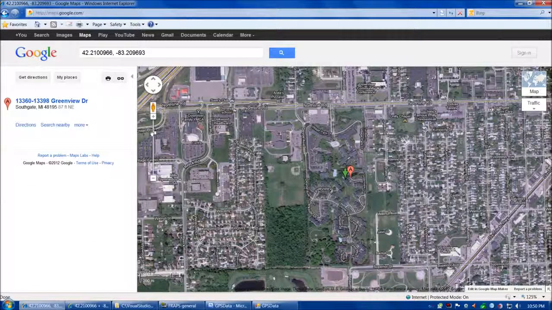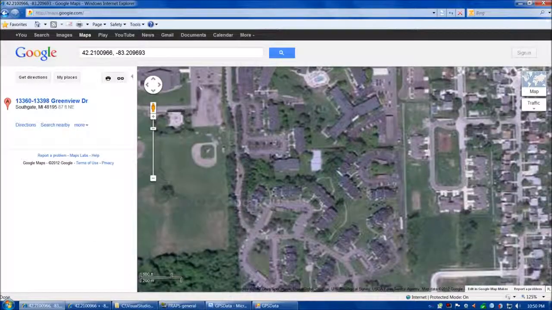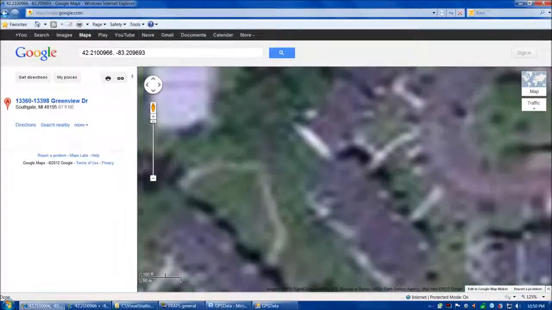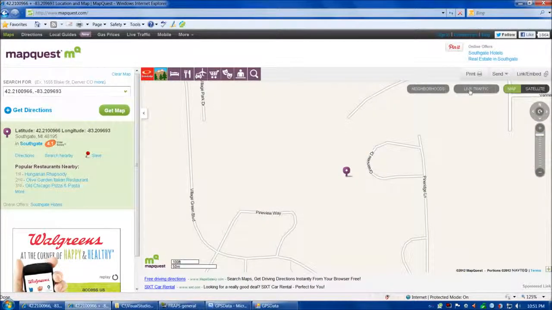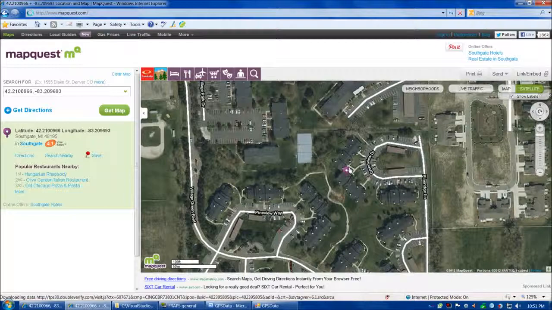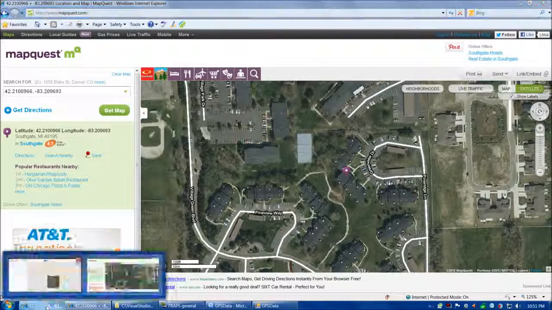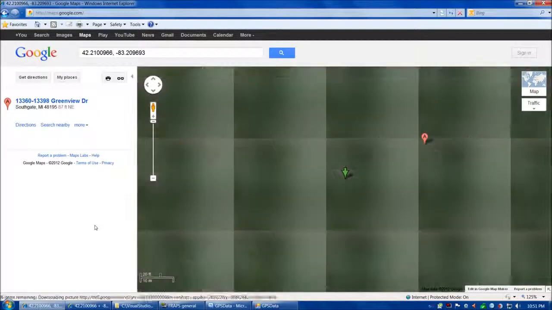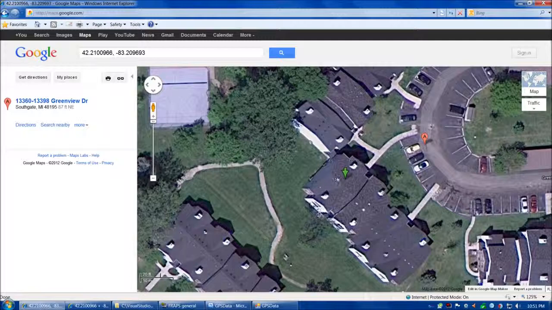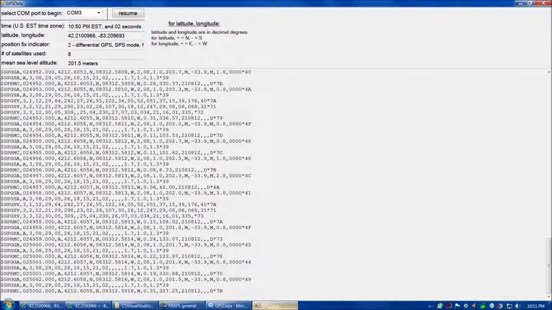And there we go. Let's go ahead and zoom in all the way. Google Maps takes a little bit longer than MapQuest to load, but it does zoom in a little bit further. So here's MapQuest. And we'll switch to the satellite view, and sure enough, that's the apartment building that I live in. Let's go back to Google Maps, give it just another moment to load. And here's an even closer up view, and sure enough, that's the apartment building I live in, so everything's working great as far as the GPS data being tracked. So now let's take a quick look at the code that makes it all work.